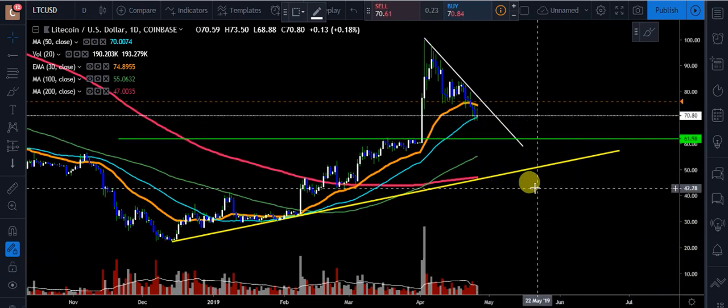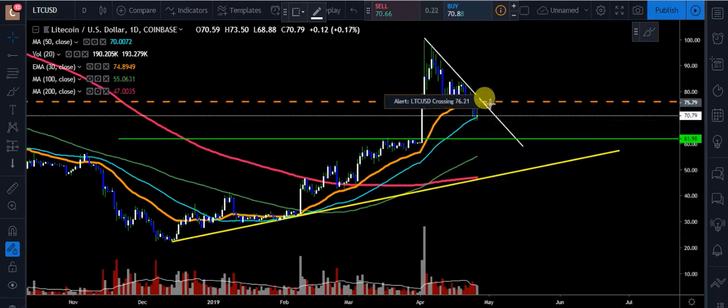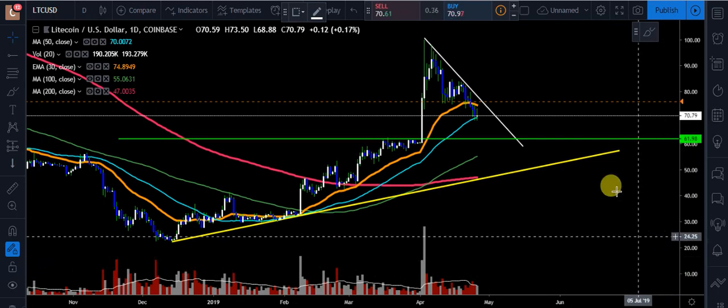We still have the rest of the day to go here, and we're going to have to wait for the close at 8 o'clock, but you really want to see those dojis form with big volume. All right, and then we'd look for tomorrow for follow through. You always want to wait for confirmations with the doji at the top or the bottom, whatnot. You always want to wait for confirmations, and that's what I would like to do.